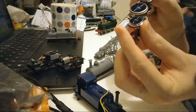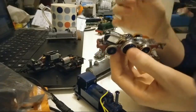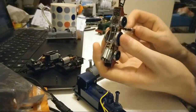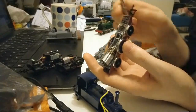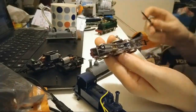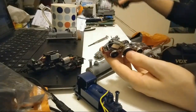And especially with the way they move as well, you've got up and down motion as well as side to side, so it's quite difficult to line the pickup up properly. Whereas this fixed wheelbase in the centre has one of the DCC Concepts pickups on it. The bolt that attaches the body to the chassis goes through the middle of that pickup, and it's just a wiper style pickup mounting onto the central wheels here. So this one has a kind of hybrid setup. Most I would design for the standard pickup type. Put my arm one away.